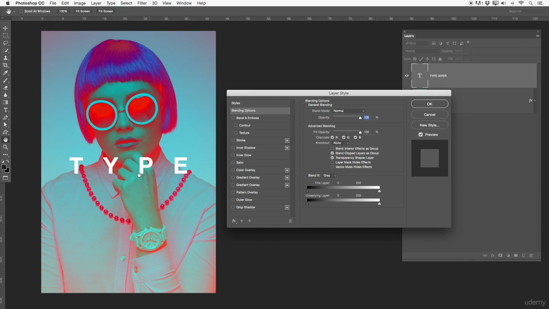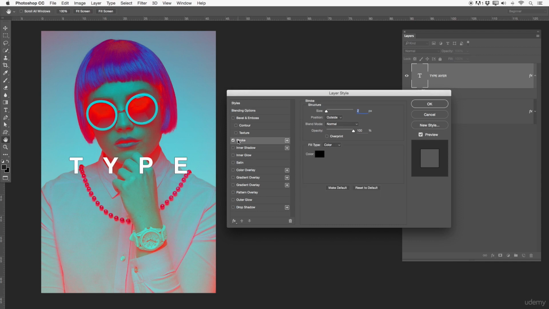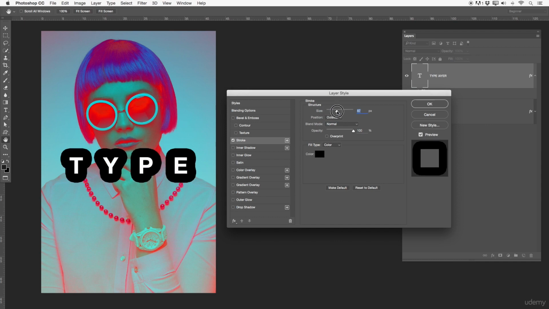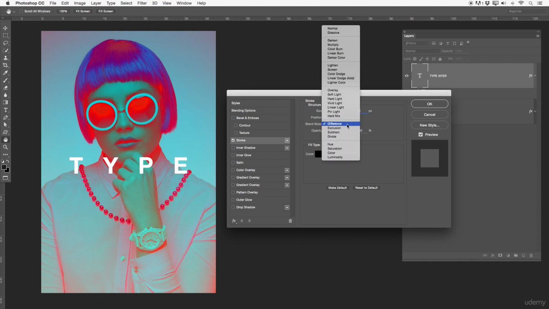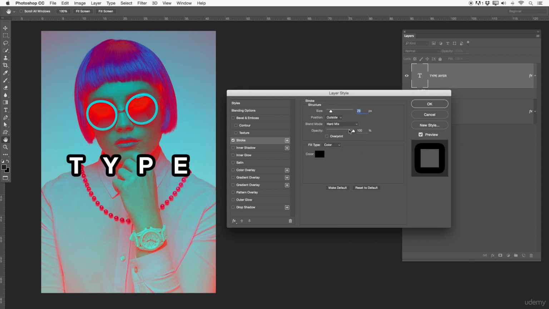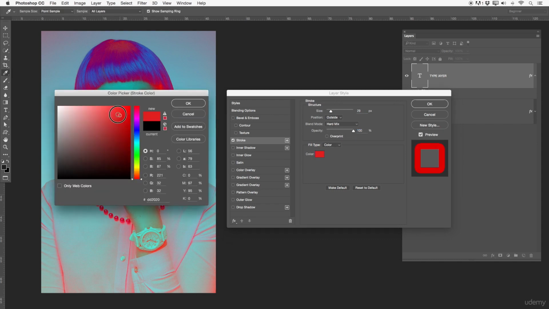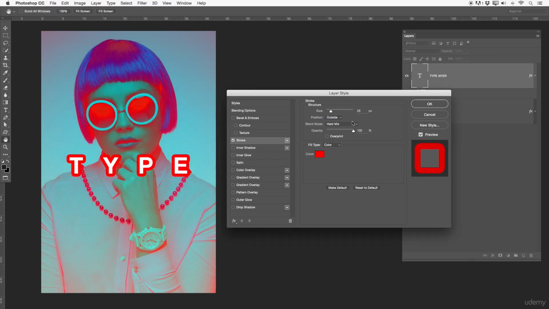Let's maybe in this situation here with the type layer, go to stroke. And right away, you'll see that around the type layer, I do have a stroke. Again, in the middle, I can enhance this a bit more, make this really big. I can choose from a position: inside, outside, or center. I can change my blending options, maybe to difference once again. Well, one won't see it now. Hard mix, overlay, opacity, all of that stuff. A lot of options to play around with. Even the color, you can switch this also to red. Okay. Change again maybe just to 10 pixels and hit OK.